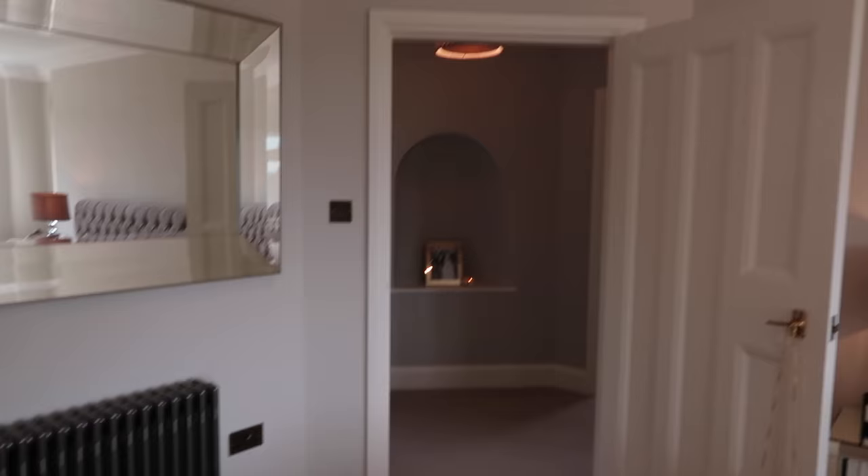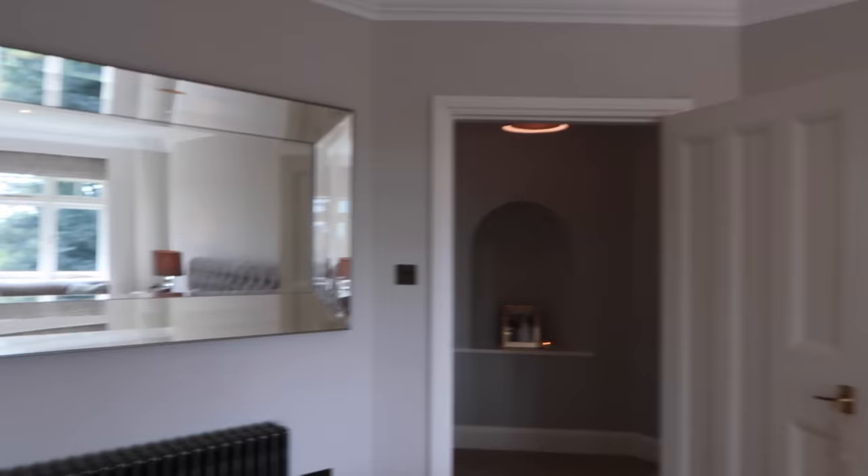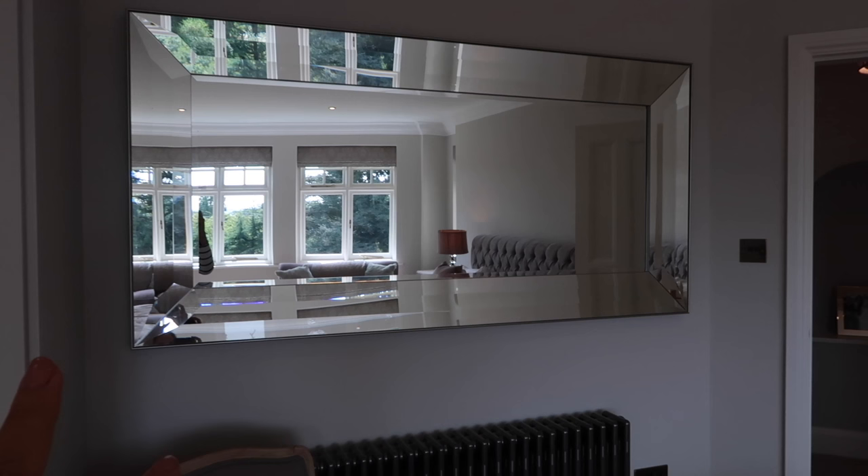As you can see we're super lucky — we have a lot of space in here. The colour of the walls is slightly different; this is Skimming Stone from Farrow and Ball, which is a little more of a stone colour. We have this huge mirror on this wall which was bought from TK Maxx — about 150 pounds.